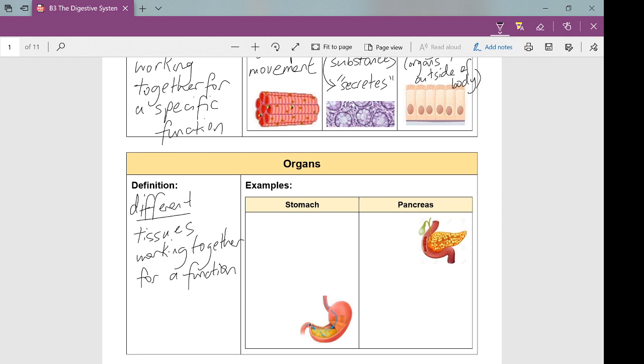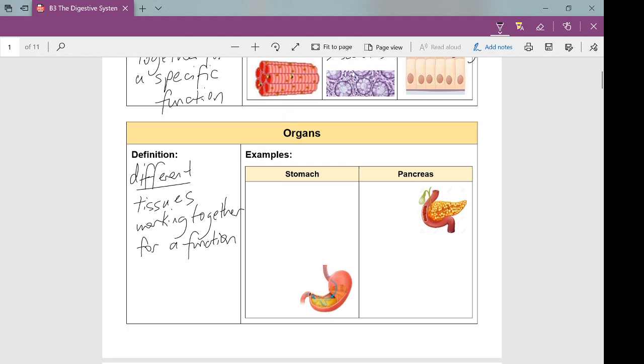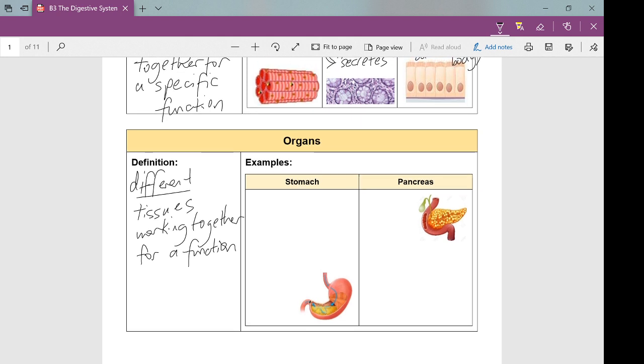The two main examples that often come up that get asked would be the stomach and the pancreas. So if you think about the stomach, think about what tissues are involved. The stomach's function, remember, is to churn food. It secretes digestive juices, along with some acid in your stomach. So if it's churning food, if it's mixing, which is what you hear when your stomach is rumbling, that's your stomach contracting, it's probably got to have muscle tissue.